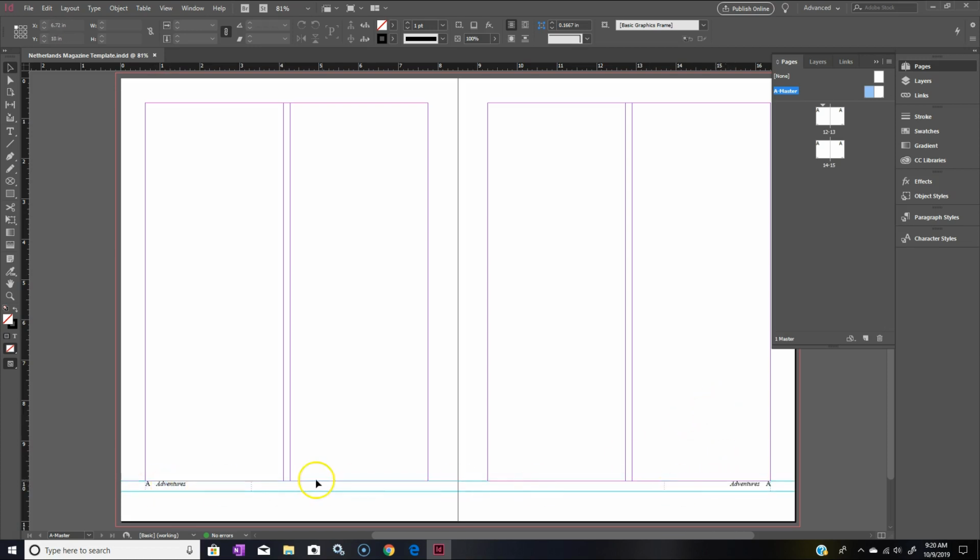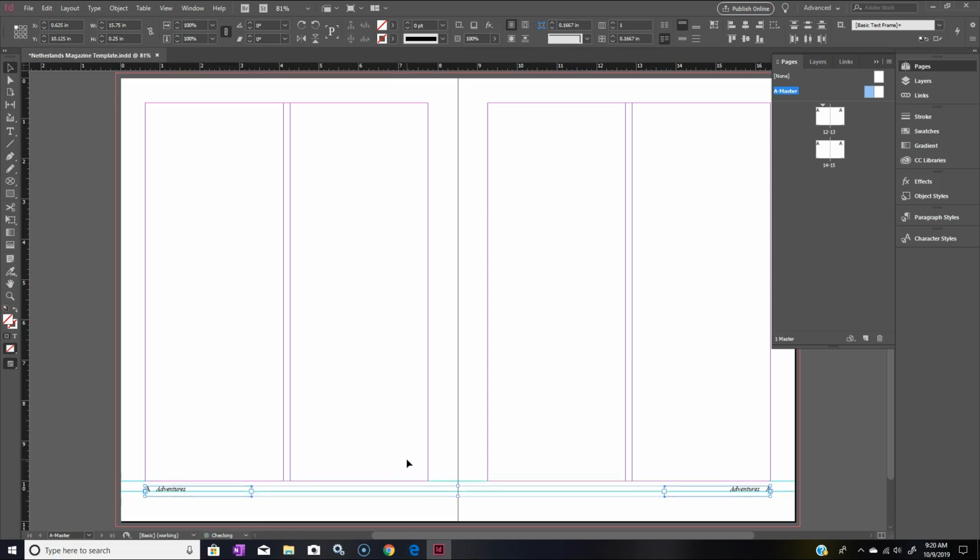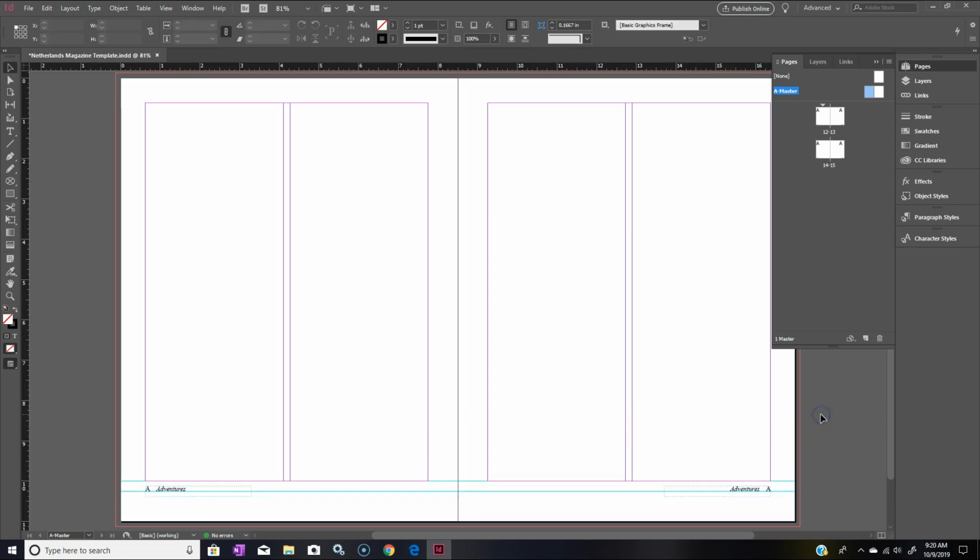Now that I'm here, I'm going to click on Adventures, and I'm also going to click on the opposing page numbers with Adventures A, and move these down a little bit. Instead of using my cursor, I want to be very precise, so I'm going to use my direction key to pop those down until I'm exactly on that line. Now I'm going to deselect that, and you can see those are lined up, and I have a nice little margin between my columns and my page numbers. That's one of the reasons I set up those guidelines where I did.